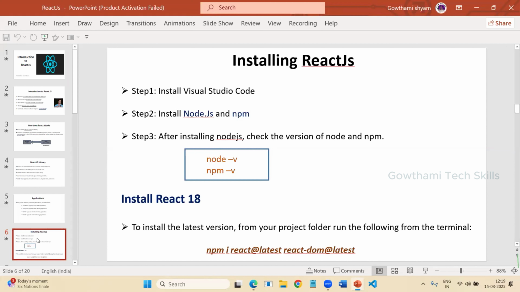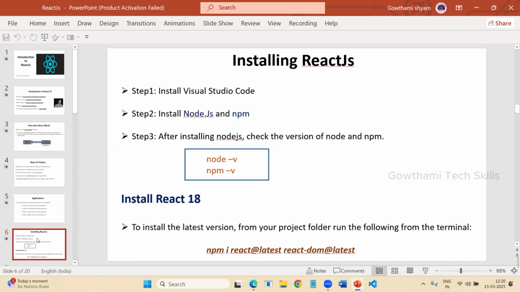When you are installing Node.js, there is one package available, just like the Play Store on your mobile, npm. If you want functionalities other than those present in Node.js, you can install them with the help of npm. Understand what I'm saying? If you want other functionalities or packages required for your project, you can get them by using npm. That is the main purpose of using npm here.